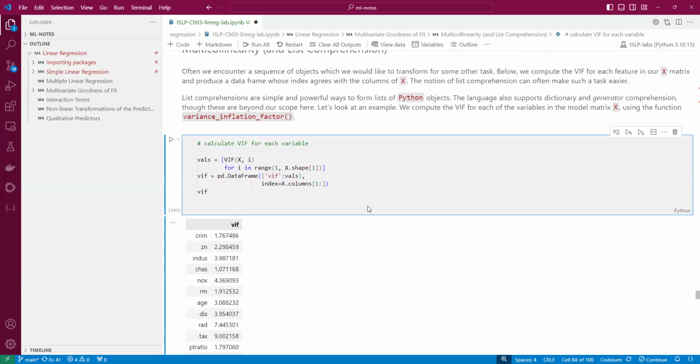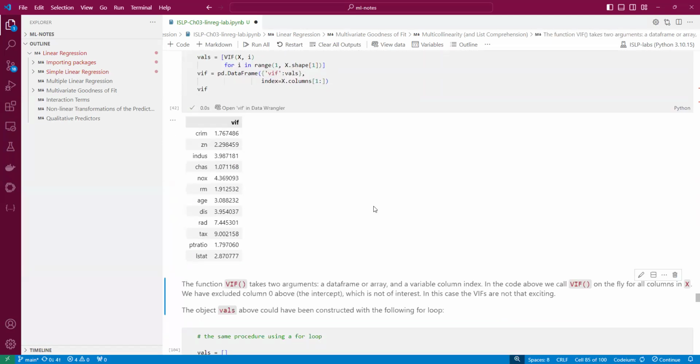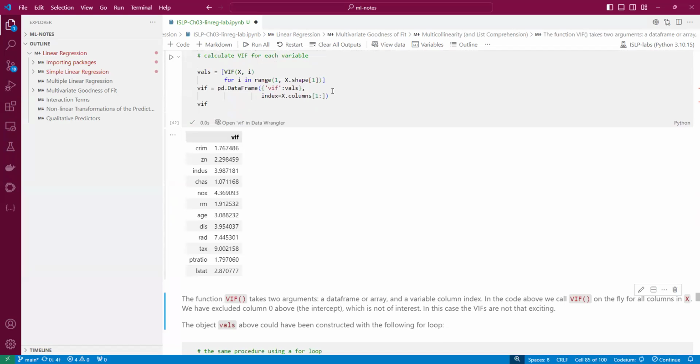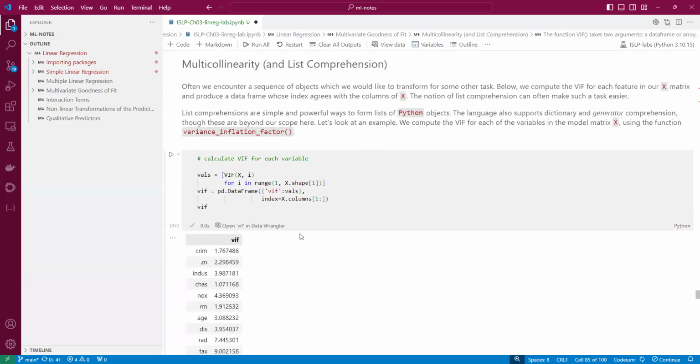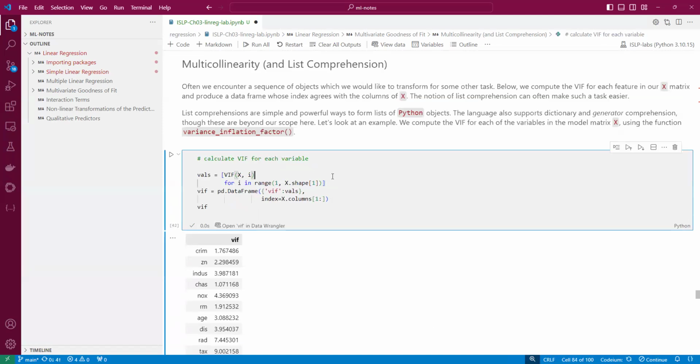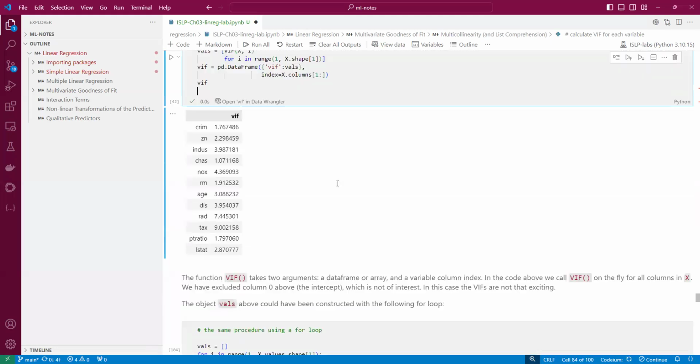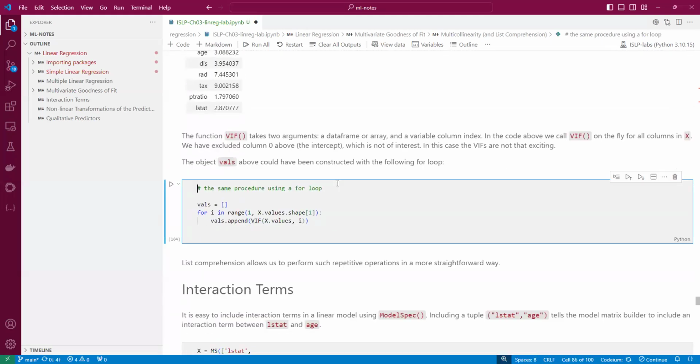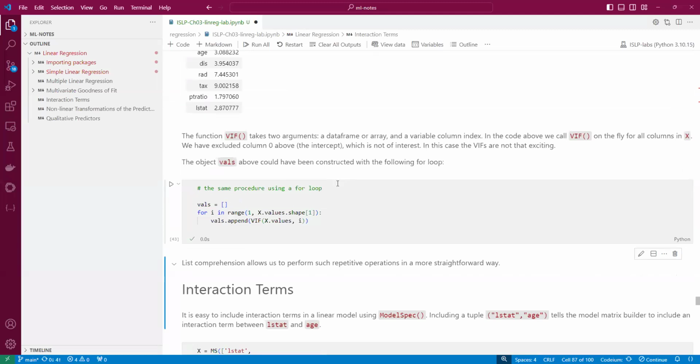And here's how we do this, basically. By the way, here the lab introduces some special notation in Python called list comprehension. It's like a shortcut to write a for loop in a single line, which is preferred by Python programmers. But of course, you can use a for loop instead.